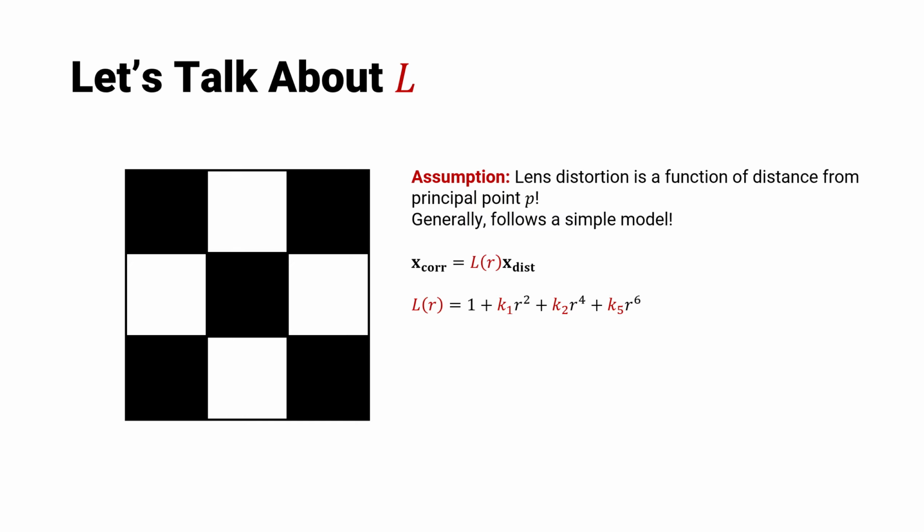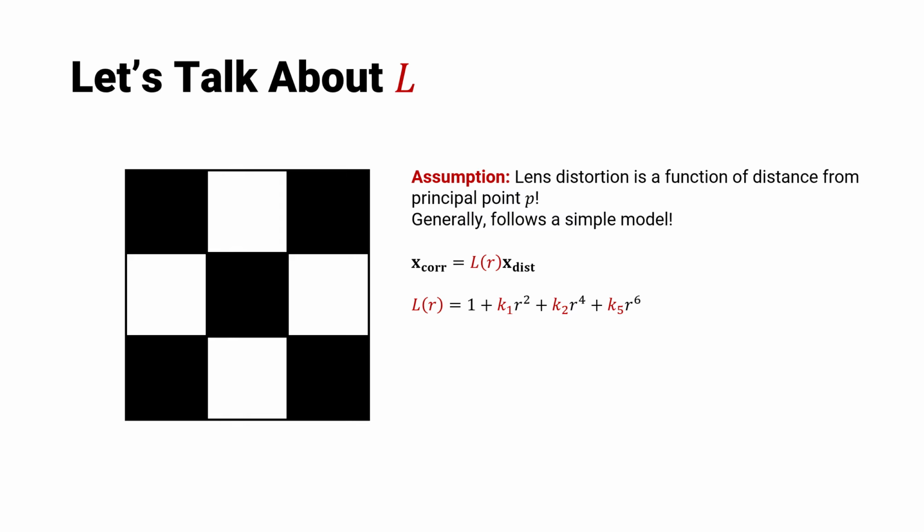So what we want to do is get these corrected coordinates. Here x represents both the x and y coordinates, L represents this function, and r is basically the radial distance from the principal point to that corresponding point, which is simply the L2 distance. And x distorted is basically the raw original coordinates which we capture through the image. If the image is perfect without distortion, L is just going to be an identity function. And L follows a specific formulation.